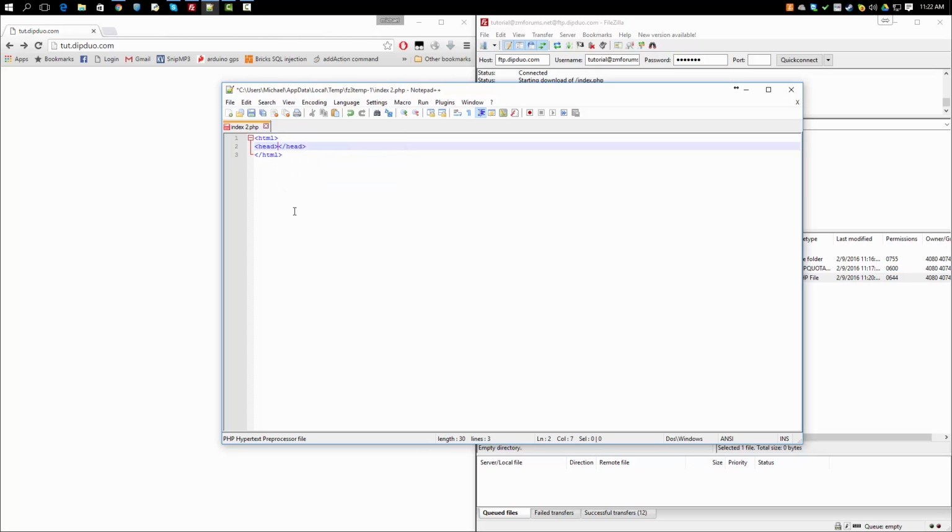Inside of this head tag, I'm going to make a title and a closing title. Basically what this title does is it gives a name for your website, and it'll show it right here. So let's say I want to do under construction.